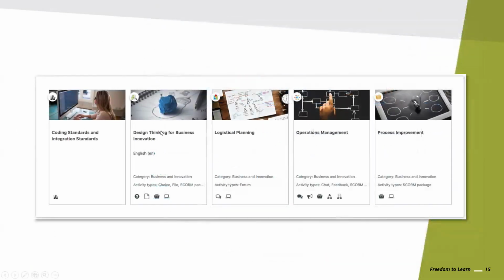Just going to zoom in a little bit on this. The way that catalogs are going to be built is you're going to have tiles. Tiles are defined using templates. So you say this content item is going to have this particular layout. There's going to be an image, there's going to be an icon, and we're going to display what language it's in and what category it's in. So you get to decide within this tile exactly what's going to be displayed, and that's going to be using something called templates. There will be upcoming webinars that we'll be scheduling to walk through that process of setting up the template and setting up the catalog itself.